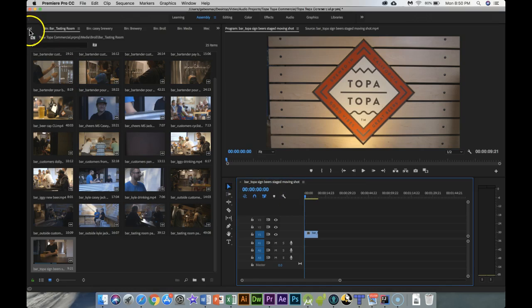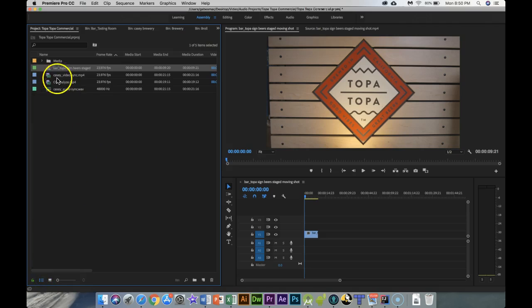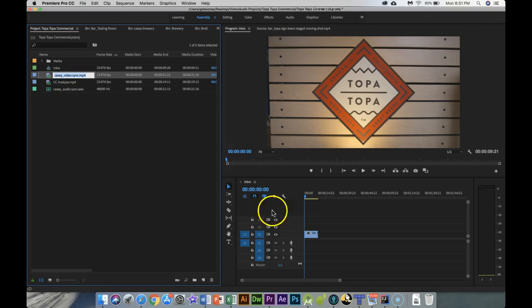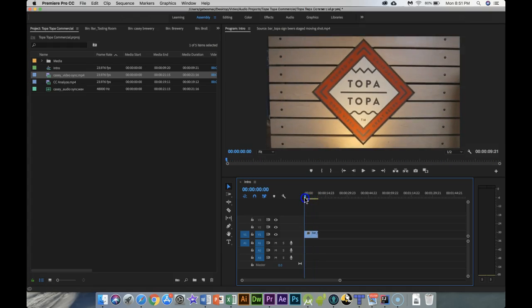So now if I go back to my project panel, and let me go back to list view, I have now a new icon. This stands for a sequence. So I could go ahead and re-click this and I could call it intro. Same as what you would probably want to call your stuff, you know, scene 1, scene 2, scene 3 for your sequences to make it easier. So I now have an intro sequence. That's what's titled right here. And I could scrub this and make sure that I have what I want. And I can go ahead and start building from there.